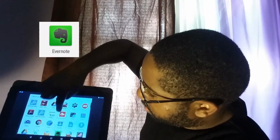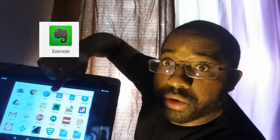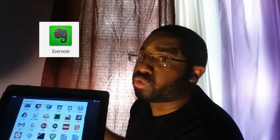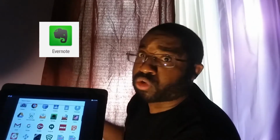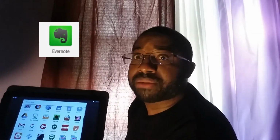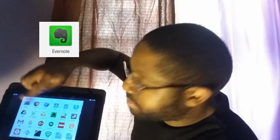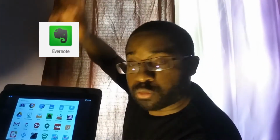Let's see what else I have on here. Evernote, I recommend that. It's a great way to keep notes across all your devices. I've been using Evernote for a couple of years now. I just really, really like it. I have the free version, which works pretty great. You can pay for the premium, but the free will do in most cases. But I'll have a link to Evernote somewhere in my description box as well.